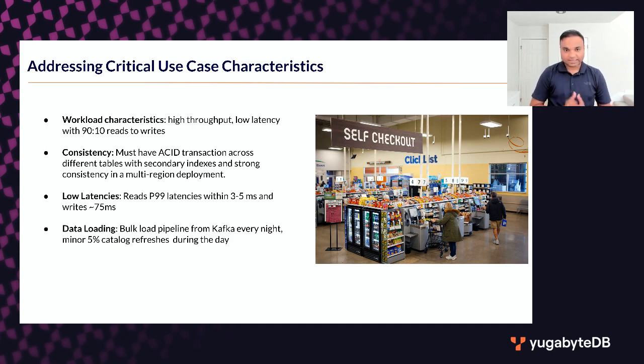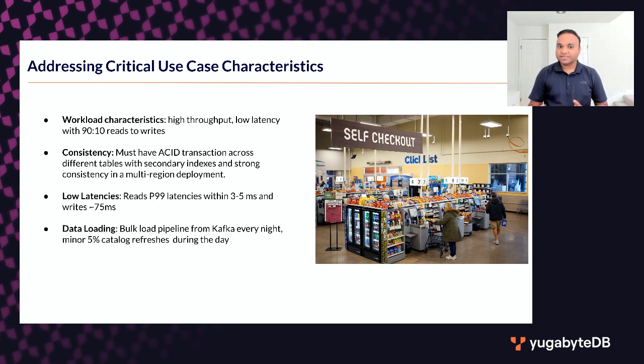In terms of performance, everyone likes everything fast nowadays. So it has to be a low latency system. And for this use case, at least for the last 3 years, our numbers look something like this. Our P99 for reads is about 3 to 5 milliseconds, given the fact that we have heavily optimized the system for reads, even though it sits in a geo-distributed deployment. And then for writes, since it's a multi-region, multi-data center deployment in the continental United States, we have to incur the cross-country latency. So that's why writes tend to happen between 50 to 75 milliseconds. But let's say P99 of that is close to 75 milliseconds right now.